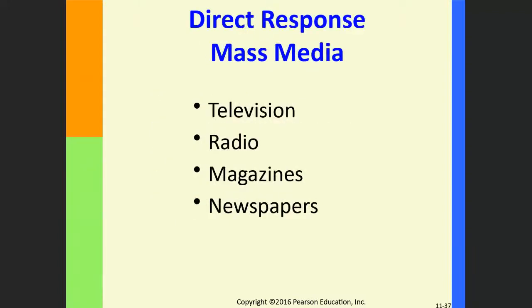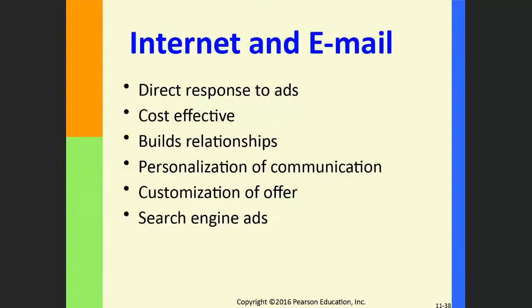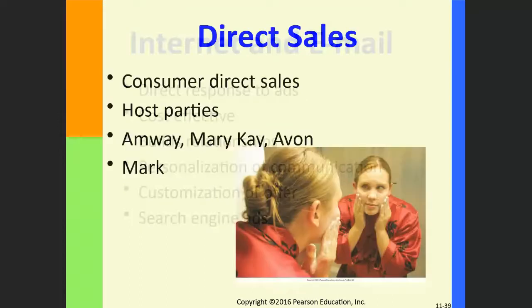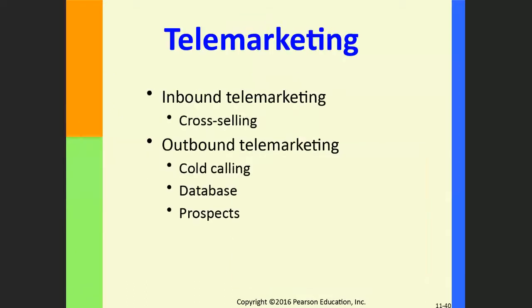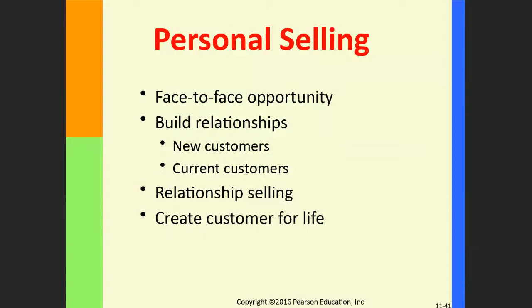I think they're e-catalogs. Look and see how you can use direct response marketing: emails, internet, direct sales. Some companies don't have stores, like Tupperware. They are selling direct sales to their customers. Tamam? Telemarketing, of course, very common, and so on. And then we have personal selling, of course. Personal selling is mainly used in pharmaceutical products and the pharmaceutical industry.